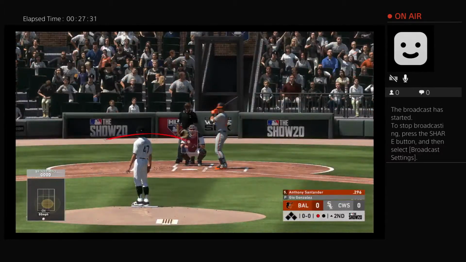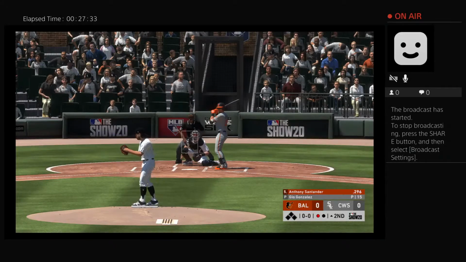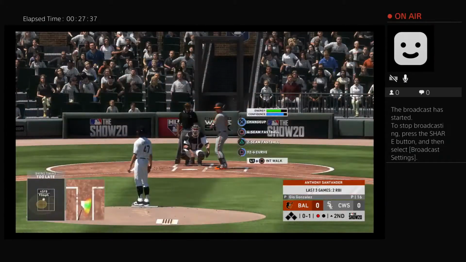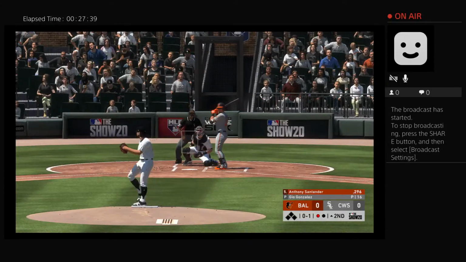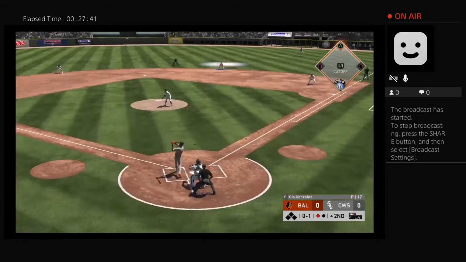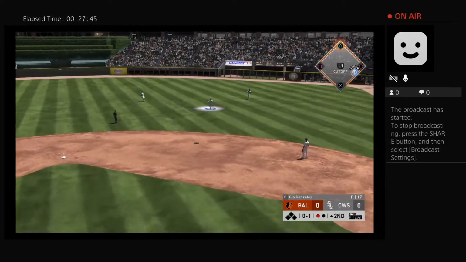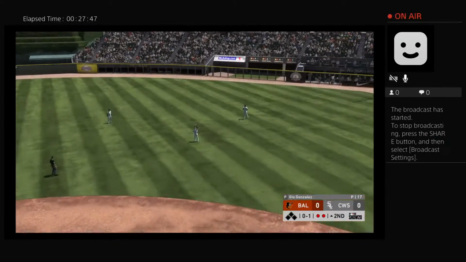Now to the plate, Anthony Santander. He's been feeling pretty good about things recently, as you see the numbers over his past 10 contests. 0-1 the count. Lofted in the air out toward right center. Madrigal is under it. 2 gone.